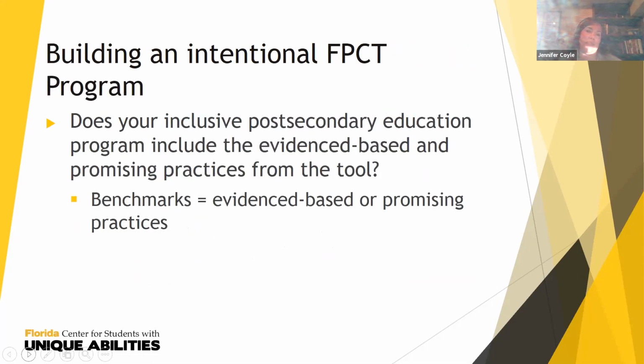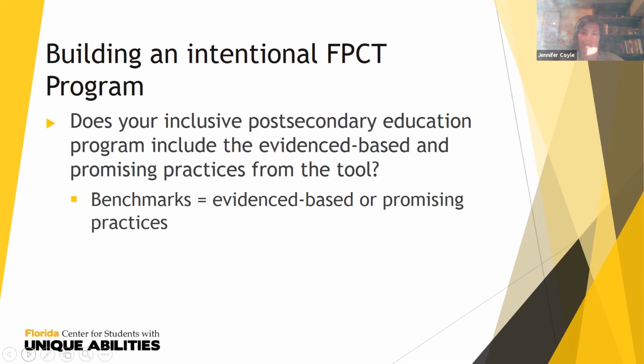And so, last couple pieces here, but really we wanted to make sure that when you're designing, creating, or implementing, you're using evidence-based practices. So use the benchmarks and drop them into your program. If you remember, one of the student-focused benchmarks was about assessment. Well, we know that the more information we have about students, the better we can support them.